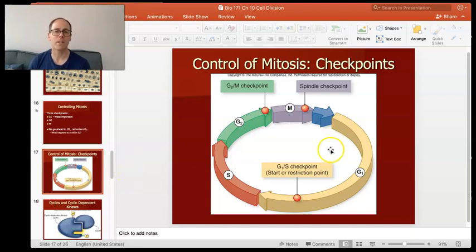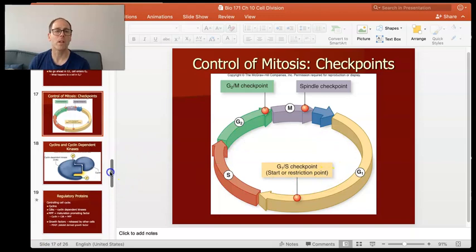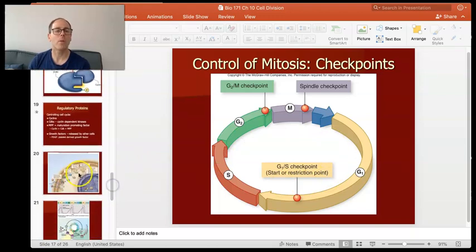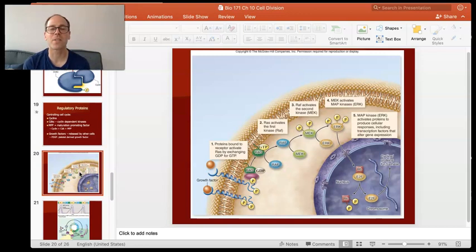Now, I wanted to talk about cells that do go through these checkpoints and what happens. So bear with me. This is related to cell signaling, and I'm not going to ask you to interpret this on a test or anything, but I wanted to show you sort of how this works. So we have this GPCR protein, so this receptor. This responds to a protein called growth factor. So when you sprinkle a cell with growth factor, it activates this receptor, and this G protein triggers a whole bunch of stuff to happen in the cell.